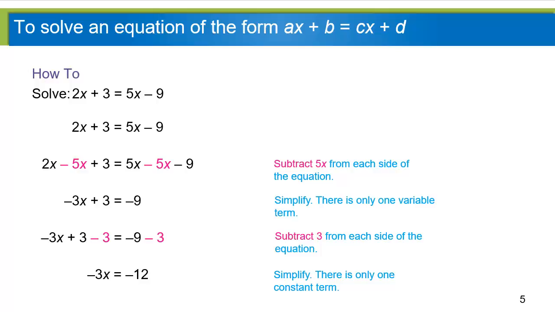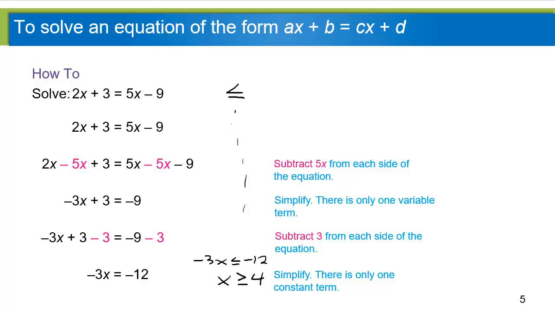But what would have happened if originally the whole thing was less than or equal to, right? Then we get down here, and we have negative 3x less than or equal to negative 12. You divide both sides by negative 3, and you have a 4 here. What do you have to remember to do with the sign? When you divide by a negative, it changes directions, and that's something that people forget. They mess that up all the time.